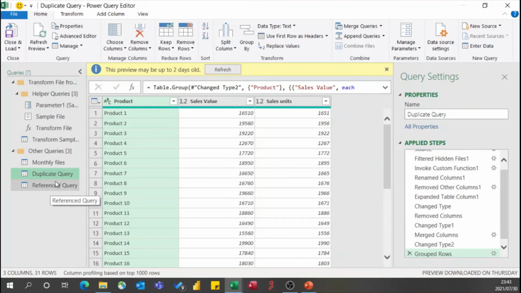But also another thing to be aware of: if you know that you want to make additional changes in this original file and you don't want those changes to filter through to your copy or your new query, then you have to use a duplicate, because if you use the reference query, some of the transformations you might have done in the reference query might not work properly because you have done additional steps in the original file.